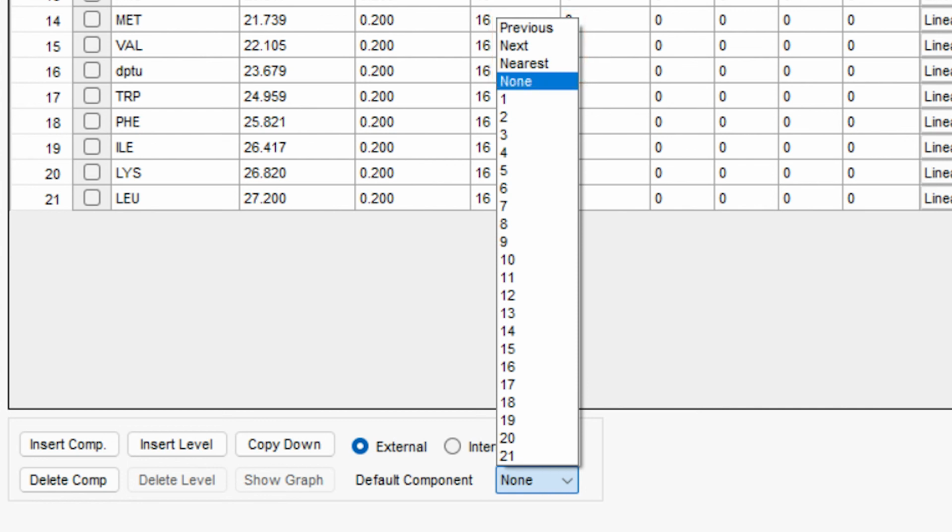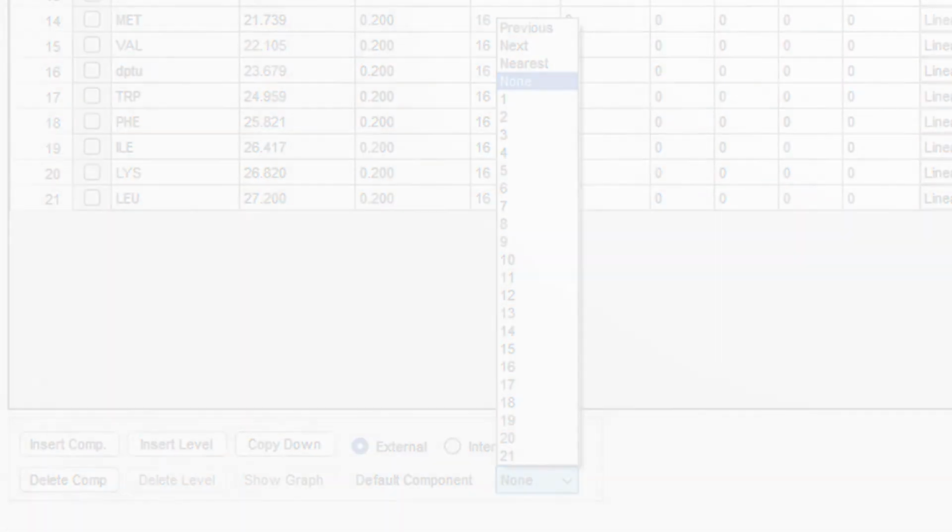If the previous component is specified, then peaks that elute before the first search window will nevertheless use the first component as their default. Similarly, if the next component is specified, then peaks that elute after the last search window will nevertheless use the last component as their default. In formatted reports, unidentified peaks also reference the default component's internal standard, group number, low and high alarm limits, and component constant. Note, if the default component is the nearest component, and an unidentified peak normally elutes halfway between two components, then the choice of the default component is uncertain. From one run to another, the unidentified peak may be quantified with either the previous or the next component, according to small variations in retention time.